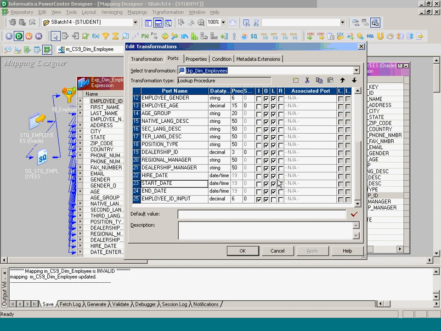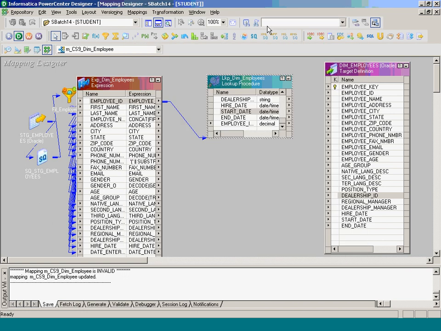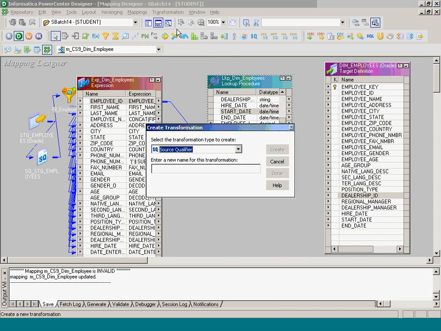Are you with me, please? Is it clear about the lookup transformation? It will write the select statement to get the data from the table on which you did the lookup. By itself, it will write a default select statement. Then, as in yesterday's discussion, I will use a router transformation to load data into the dimension employees table.